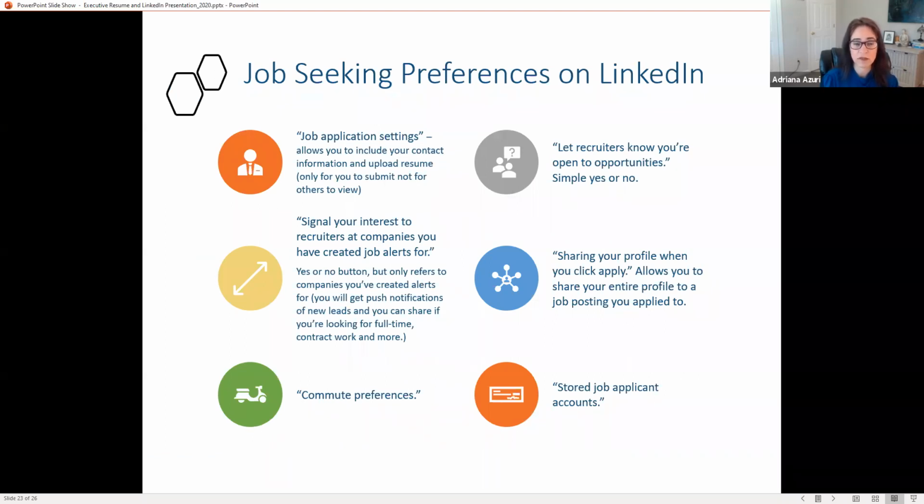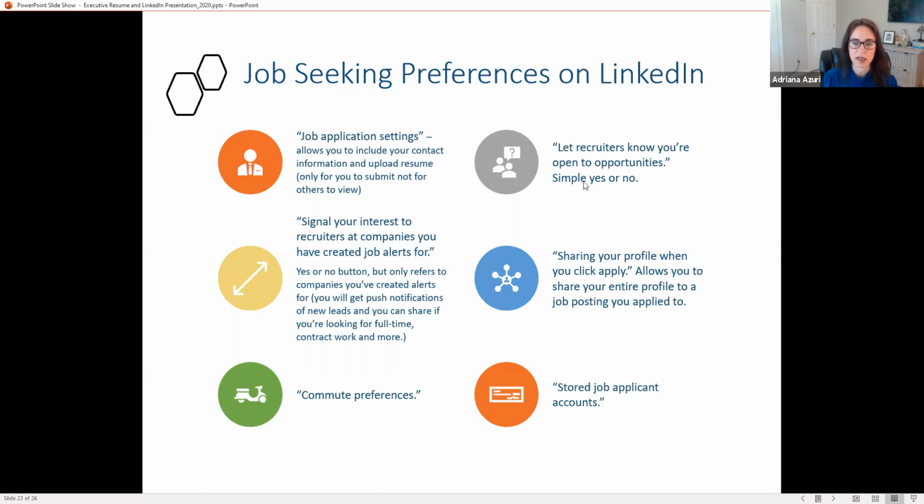But the resume is only for you to submit to opportunities, so that you can click the same one every time when you want to hit the apply for this opportunity button. When you click that, you can select the resume that you've got saved there. One of the key things I'm going to say is do not post a picture of your resume on LinkedIn, because that's a totally different ball game. And I think there, you're giving away the cow. You want them to call you for your resume as opposed to you giving it away for free.